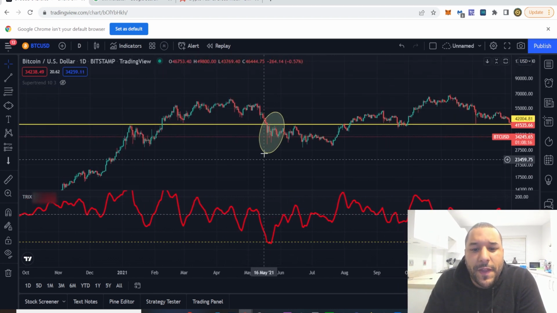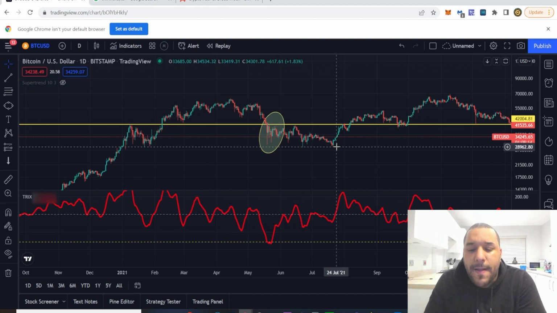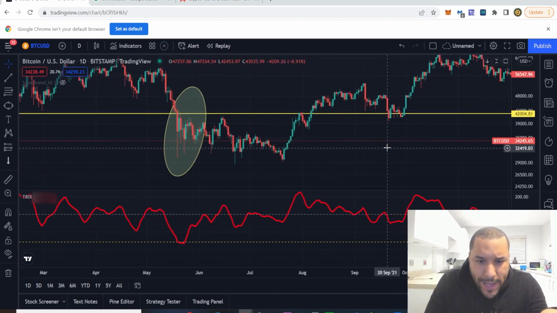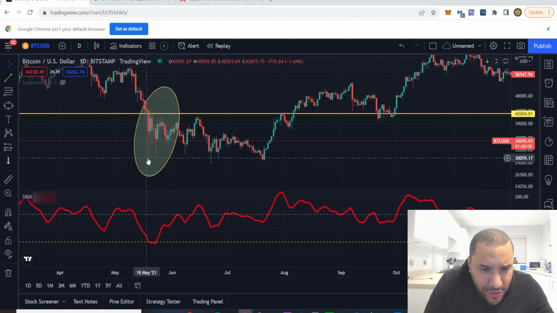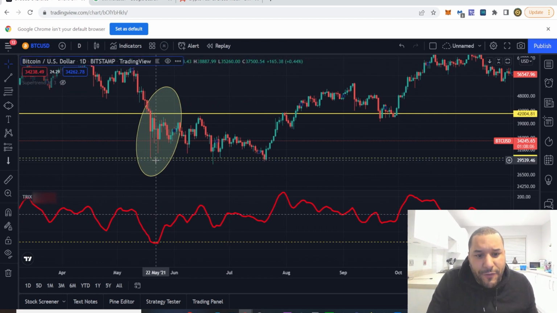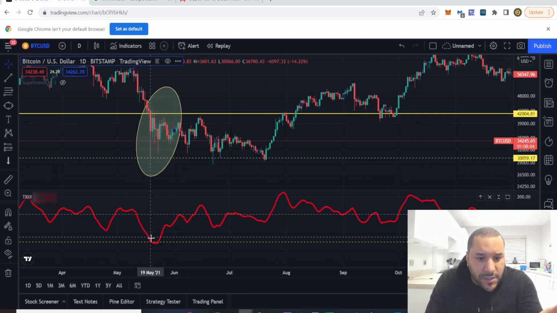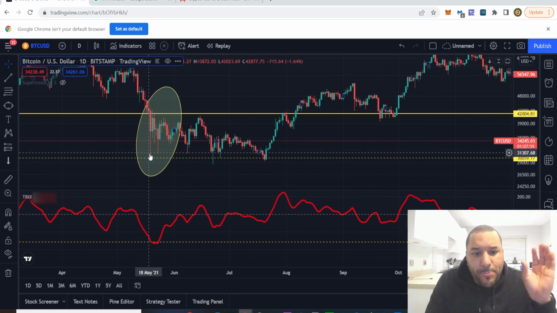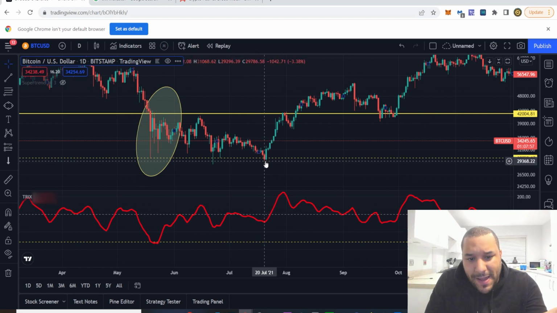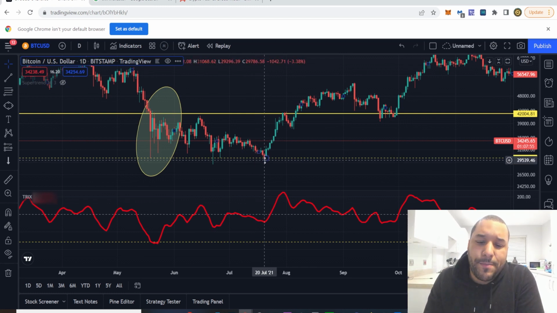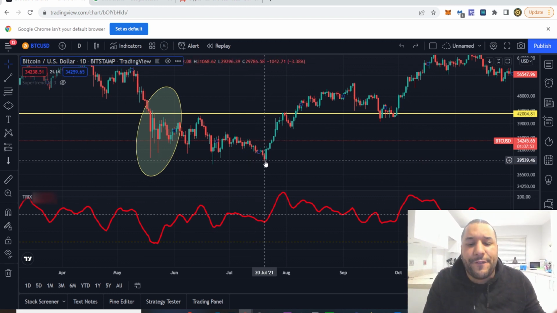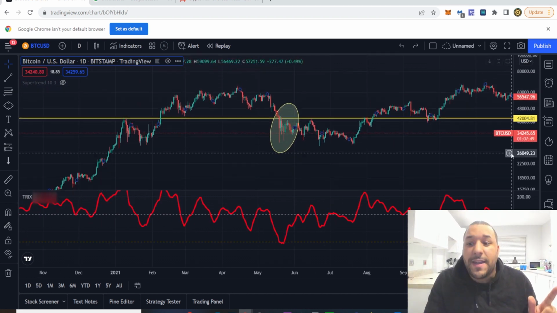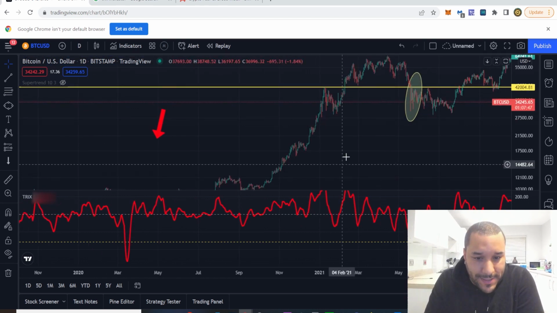Now you're probably thinking, oh, well, it fell lower later on down here. But actually, if you really zoom in here, look at the wick. This wick where it dropped measures near enough spot on to where this massive dip is when it's kissing this golden line. And whether you buy here or buy here, it doesn't matter. You're still getting a great buy. And that's what this is all about. Finding these great buys, especially when there's a massive crash in the market. I'm going to zoom out and show you exactly what I'm talking about.